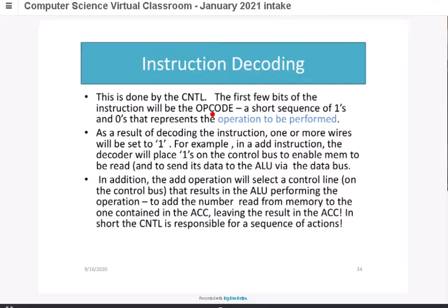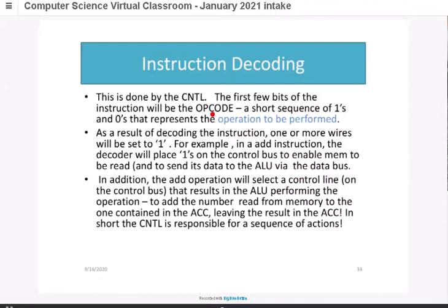And as a result of decoding the instruction, one or more control wires will be set to 1, in sequence possibly. For example, in an add instruction, the decoder will place 1s on the control bus to enable the memory to be read and to send its data to the ALU by means of control signals, coordinating that transportation of data from the memory via the data bus.